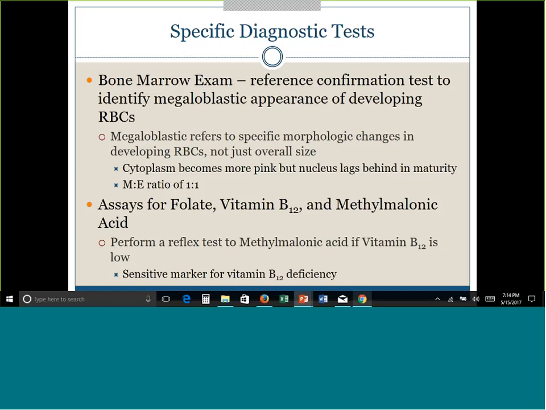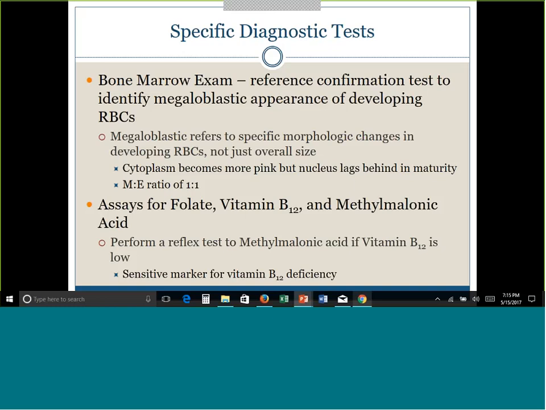But a better way to confirm this would be through blood tests, because a bone marrow exam is really invasive and we wouldn't really jump to that. So an easier way, if we're suspecting megaloblastic, is let's measure their folate levels, let's measure their vitamin B12 levels, and see what they are. We'll know right away if they're high or not high, if they're normal or low. And if one of them is low, that would be a clear indicator that, yeah, they have it. So those are easier to do. Those are simple blood tests.